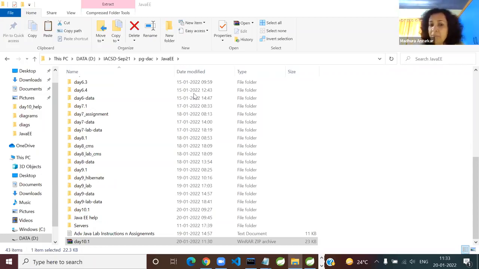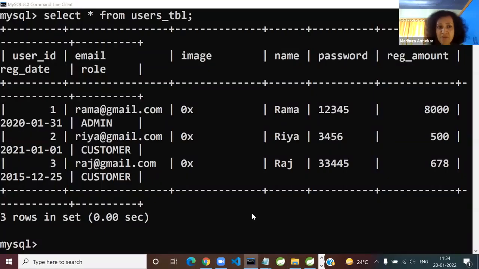Everyone remember setting the in parameter? Yes or no? And then you call execute query, which returns your result set. What will you choose, if rst.next or while? Revision: if rst.next returns true, then you have to read the user details. Which user details am I talking about, guys? These user details: rst.getInt, getString. Image we are not reading currently, but it would be getBlob. Anyway, getString, etc.